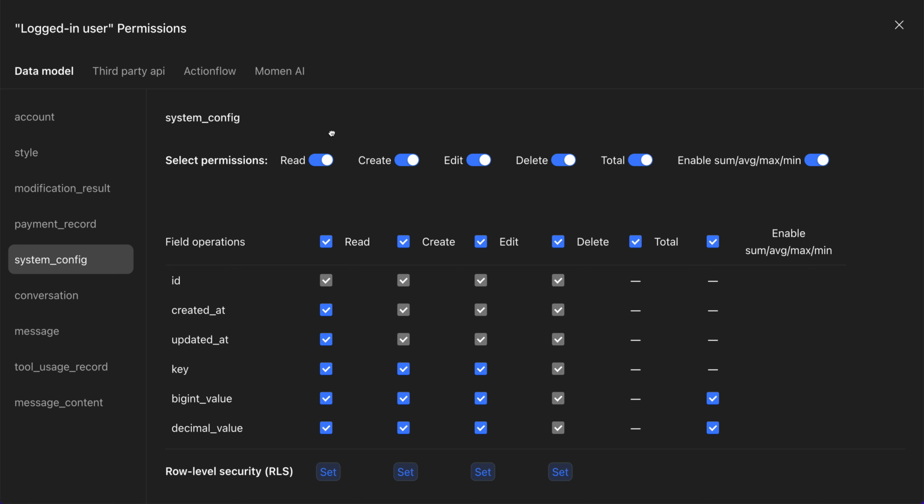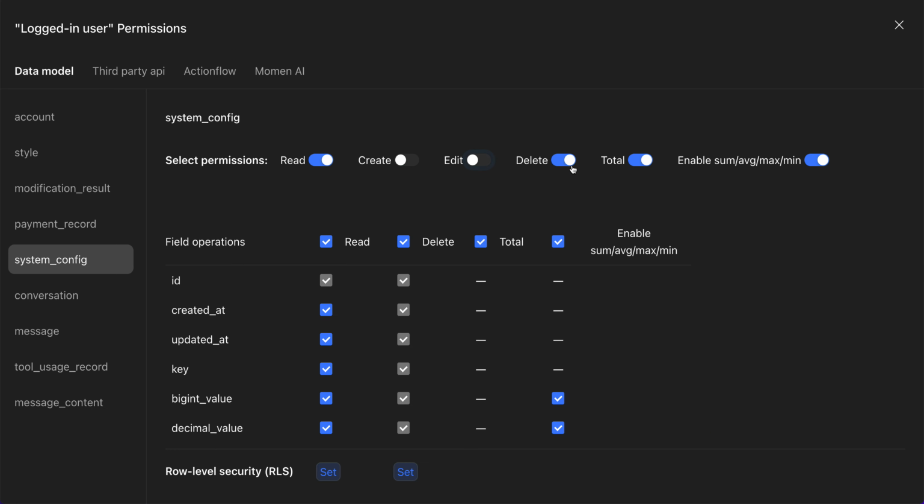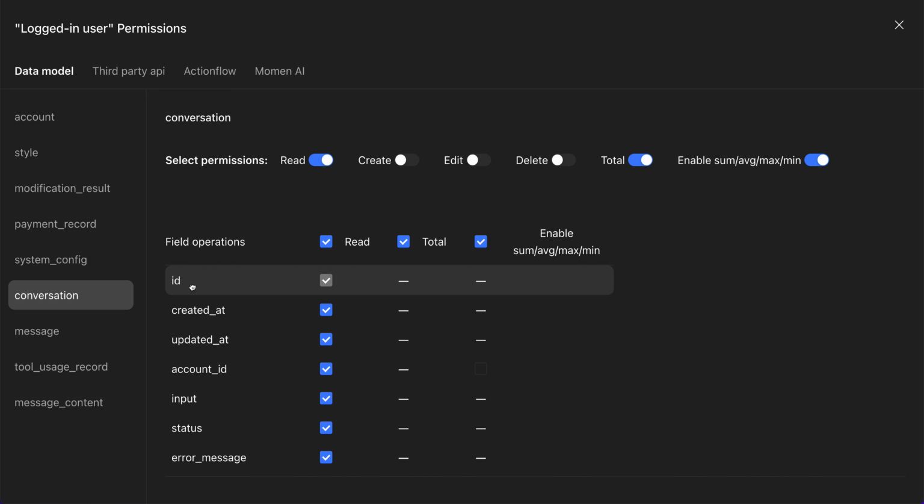Next is the system configuration. Normally, users only need read access here, so you can safely disable all of the other permissions. To create conversations with our AI, you don't need to configure anything.